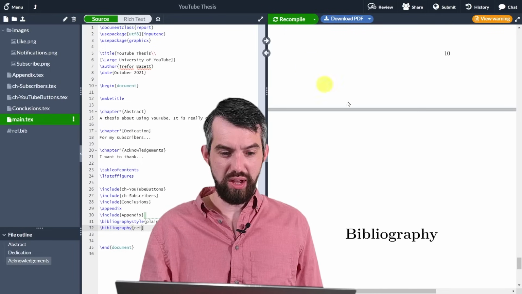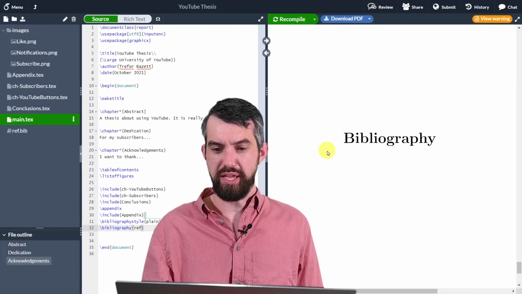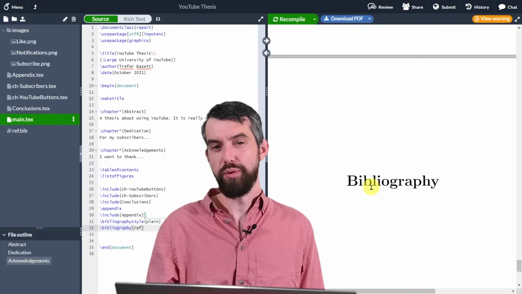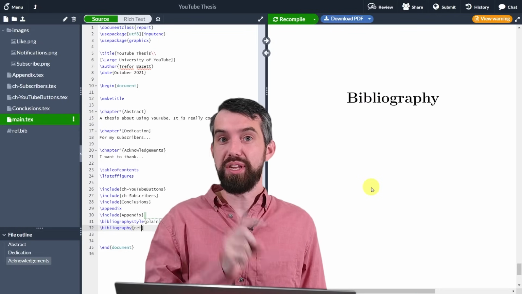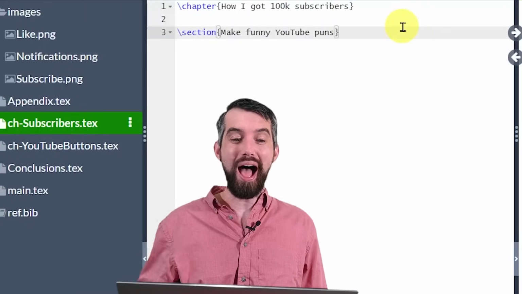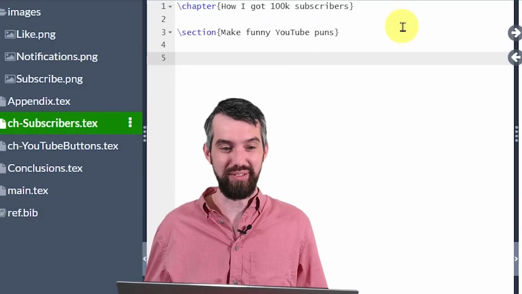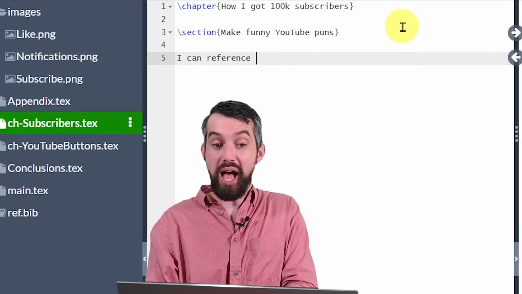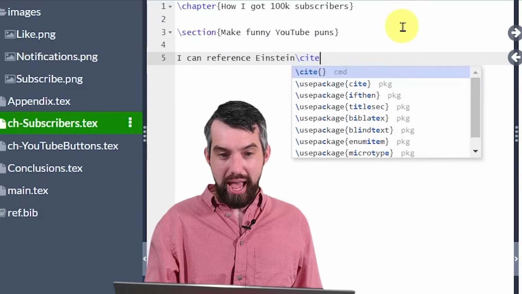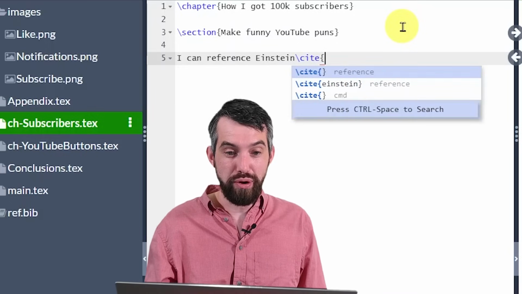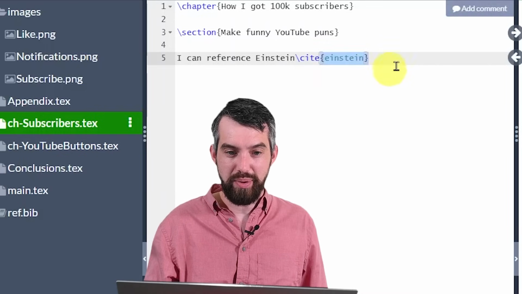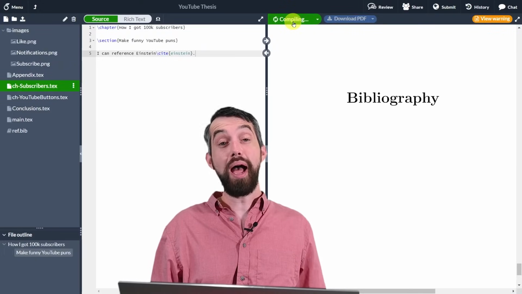Now, there's one little thing, which is when I go to this, it doesn't look like there's anything there. If I go to my ref, I had this reference for Einstein, but there's nothing in the bibliography. The reason is that I haven't used that particular reference in my document. So, okay, where should I go? Let's go to the subscriber chapter, say. I don't know why in making YouTube buttons we would talk about special relativity, but I can reference, say, Einstein. The way I do this is as follows. I type \cite, and then notice that Overleaf is looking through your files here. It says the only thing you can really cite here is Einstein, and I'm going, oops, I didn't mean to hit the period there. I'll put the period there. Now when I compile it, it will change in two places.